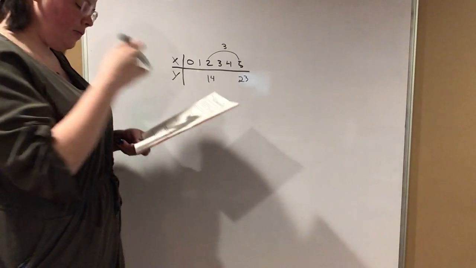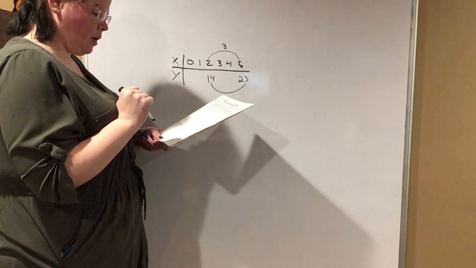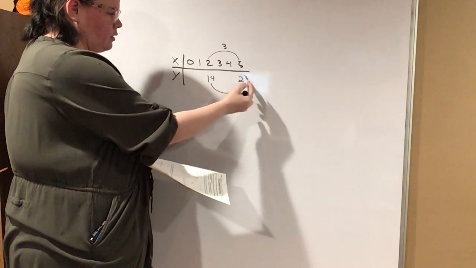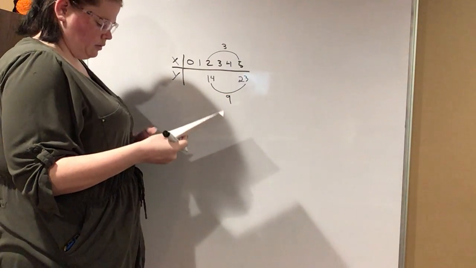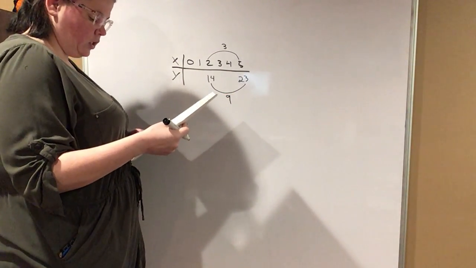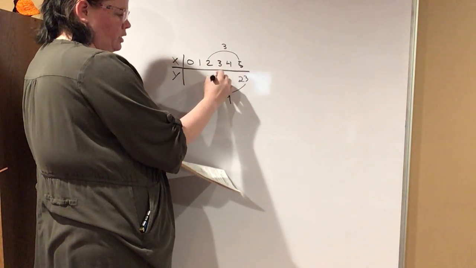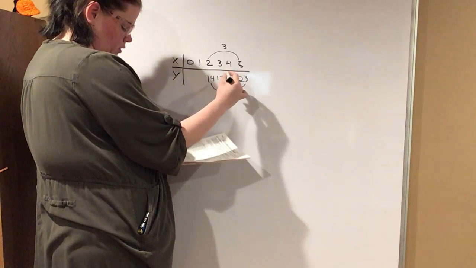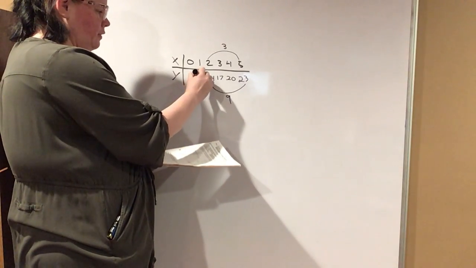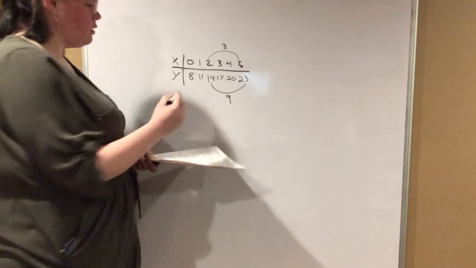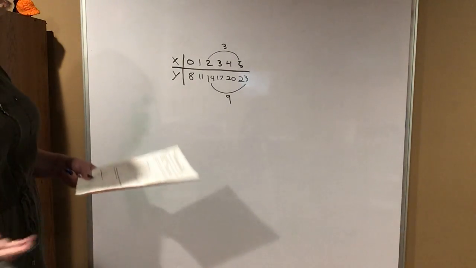Mm-hmm. And then from here to here, well, that's 9 spots. Right? Because 23 minus 14 should be 9. An easier way to look at it, you could just go, what's 14 plus 3, because you're using this, you get 17, which is kind of what I did, because I just don't like to do this other way. And then you go backwards, 11 and 8. So now I've just subtracted 3 from this till I got to 0, because now I found my initial value.